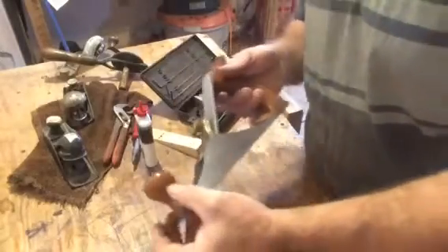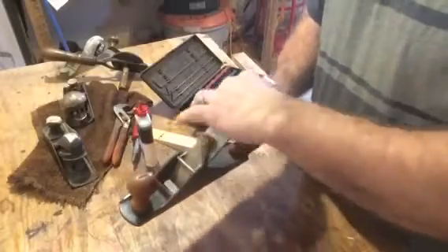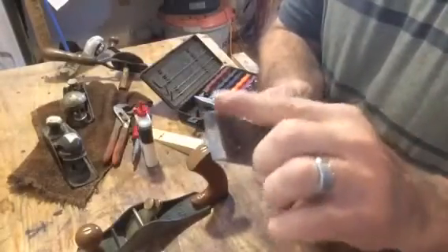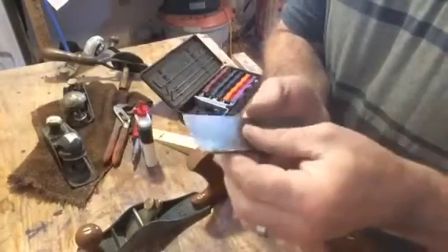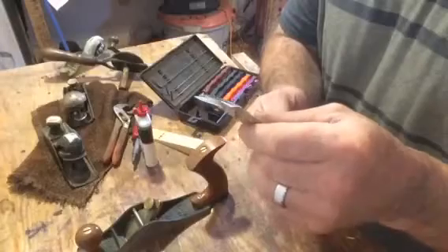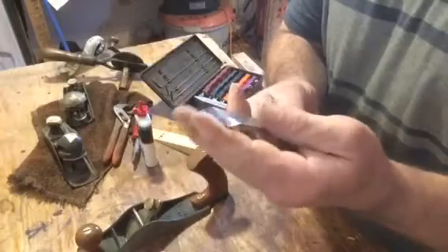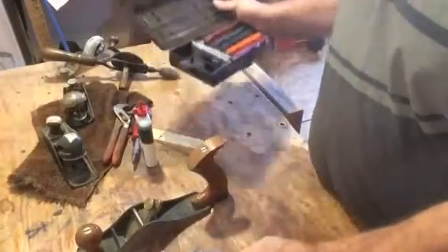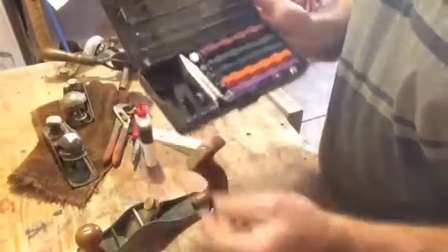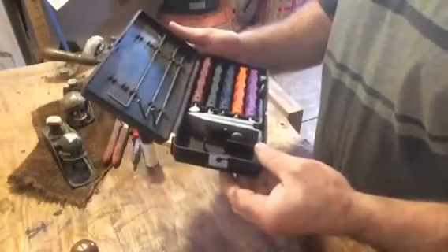Alright, well here we go. This is the plane. Let me pull that iron out. The major issue with sharpening these is that bevel — it's not a ninety degree iron. It's pretty sharp, but I was just sharpening a bunch of end grain on some ash. I think I dulled it quite a bit, so I'll sharpen her up. What I use is this Lansky knife sharpening kit. They work fantastic on knives — I do make a few knives here and there — and I've kind of adapted it to sharpen this plane. So let me set her up and I'll show you.